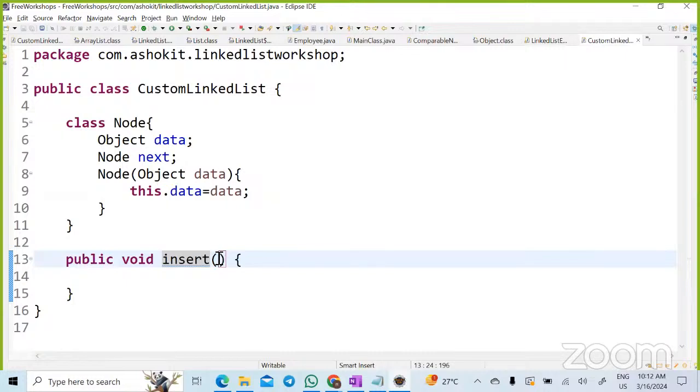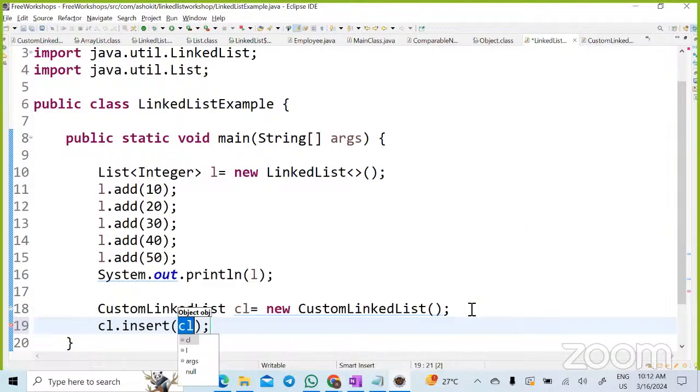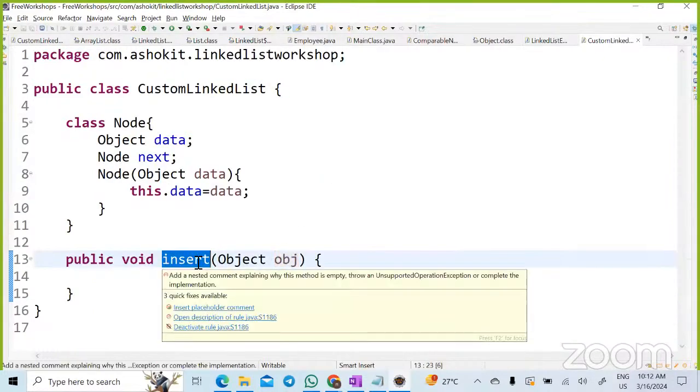Now can I say the insert method should take Object obj, right? Done. Now, what is the first statement that you need to do? So from the main method, cl.insert, I will call 10, right? Now, what should happen? I have just defined the method. Did I write the logic inside this insert method?